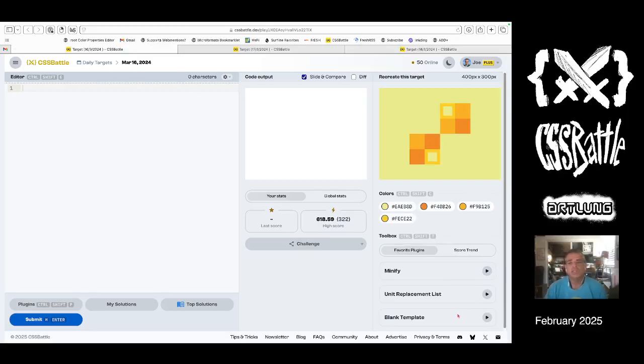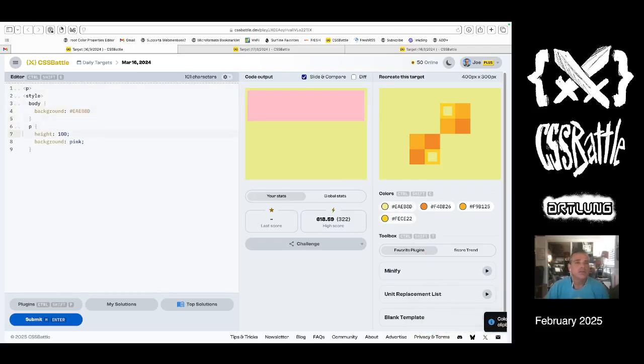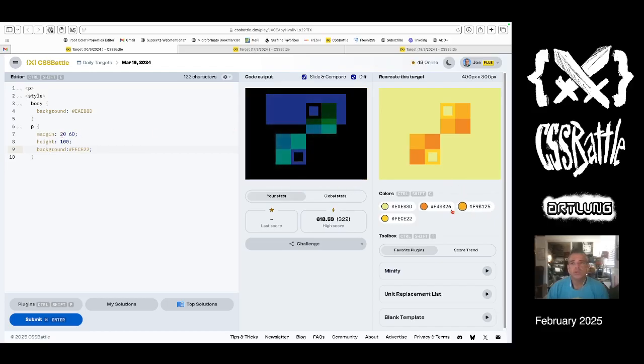Let's get right to it. Let's build some stuff. Let's get it done. So I'm gonna start out in the normal way. Do this with a single element. Put the margins on the element, and then set one of these colors to the background color. Then what I want to do is use, and I guess I'll use a darker one so I can see the contrast a little bit better. That'll be good.